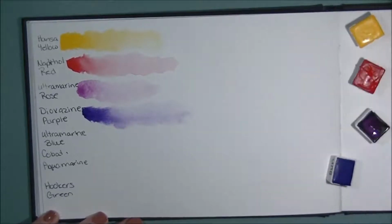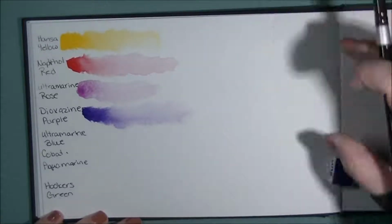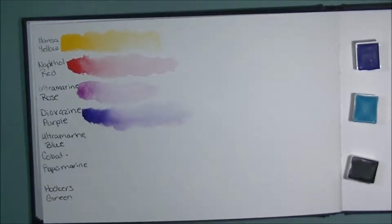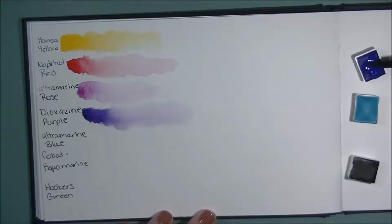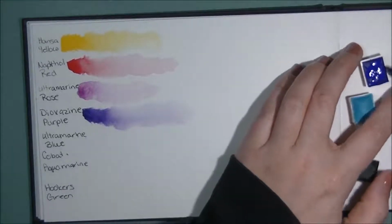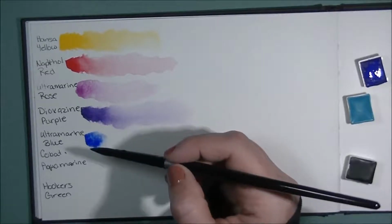I went into the store the first time I was going to film this. I went into Frame Masters because I didn't have a red and a natural blue in my palette. I had the ultramarine rose, which isn't a red, and I had the cobalt turquoise, or cobalt aquamarine, which isn't really a blue. So I went in to pick up those two, and this pan was still wet. They had just been poured. But they were super helpful, and I asked about it, and they said they're very, very fresh, but you can get one if you want one, and I'm like, yeah, definitely. So here is our ultramarine blue.